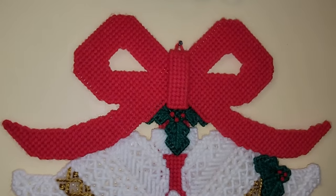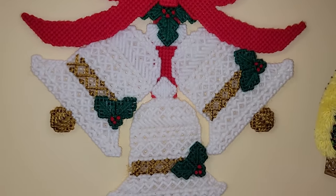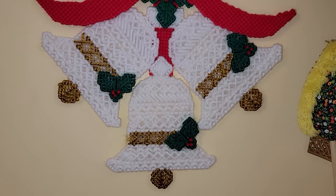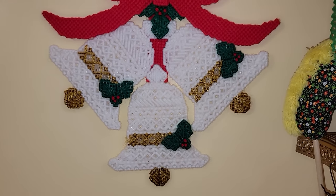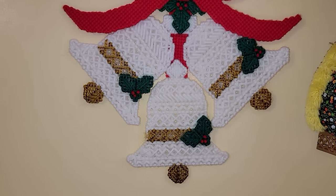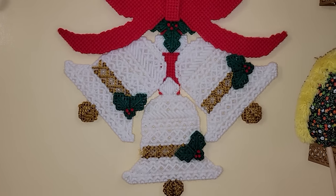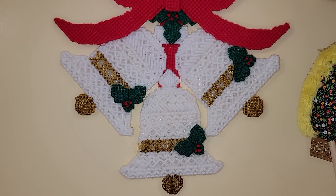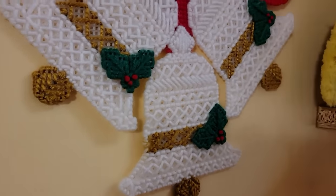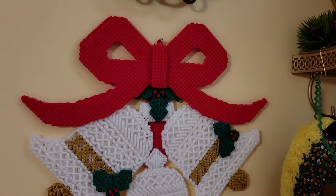Isn't this cute? I found this at Wild Vintage Collective. And I believe it was in Jennifer's booth. Jennifer's booth is called Pearls and a Paintbrush. I thought this was so neat, but I'm going to try taking the light off because it seems kind of dark, the holly leaves. Nope, it didn't change, but they're a real Christmas green. They're not this dark. Phone doesn't like this either.